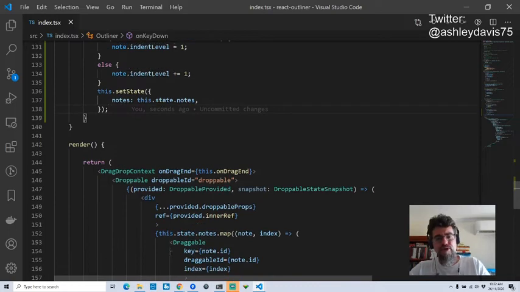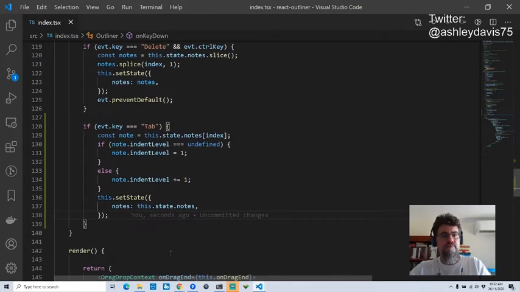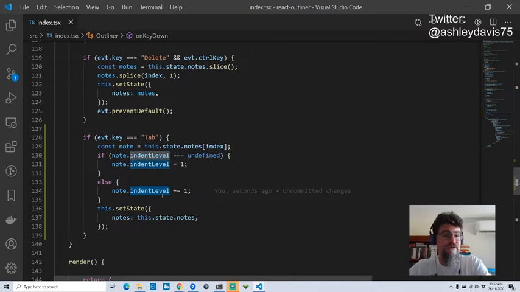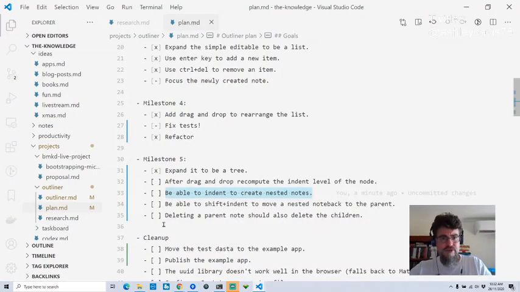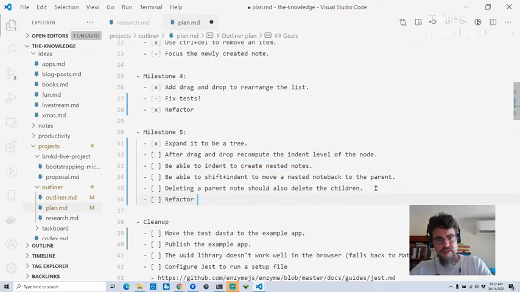It's possible that I should refactor this code and have each note be its own separate component, with the indent level be the state of that component. I might make a note to do that. For now, I'm just going to hack it. So I'll put a note here: refactor so that each note is its own React component, with indent level as its state.